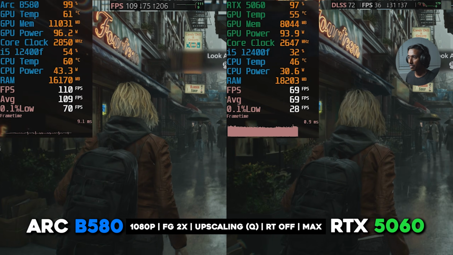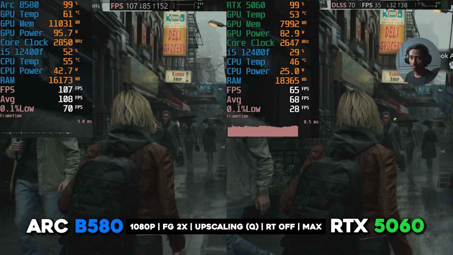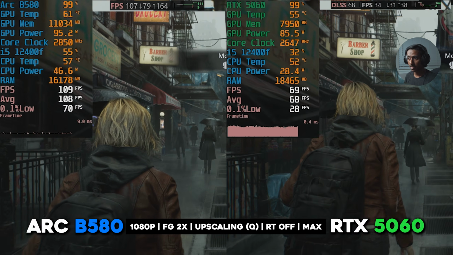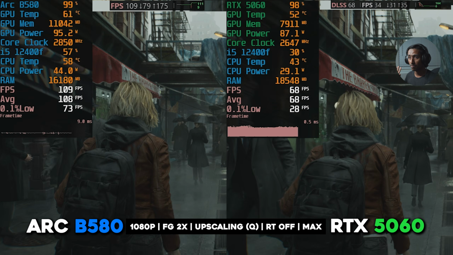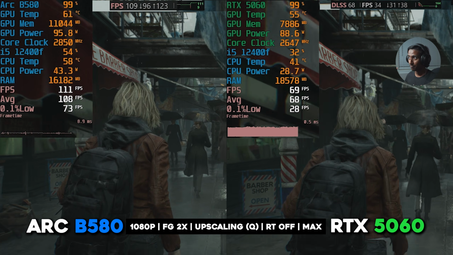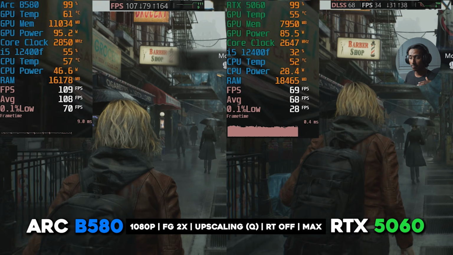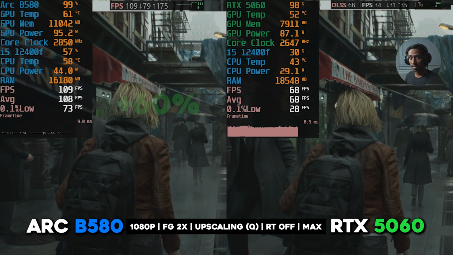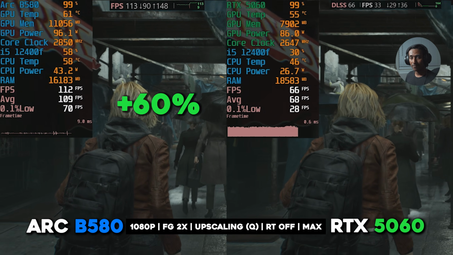Well, the reason why you're seeing lower FPS on the 5060 in this scenario with 2x frame gen on Resident Evil 9 is because we are VRAM bottlenecked right here. Pay close attention to the VRAM usage on the B580. It's using more than 11 GB of VRAM compared to the 5060, where you can see the FPS upscale from the 30s instead of whatever the base frame rate was without the frame gen. So that's pretty much the reason why it's getting only 70-something FPS on the 5060.